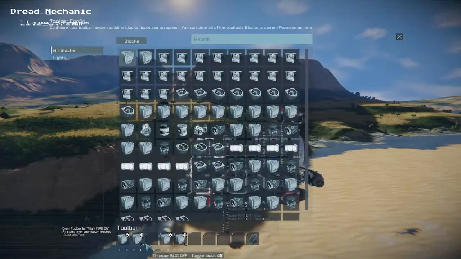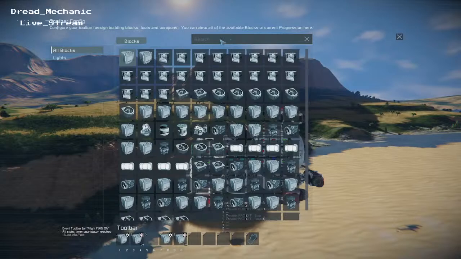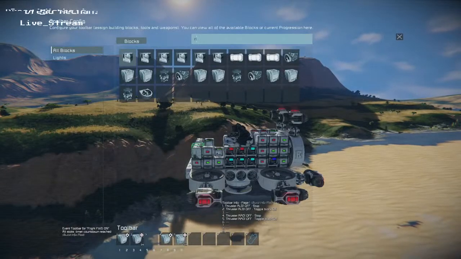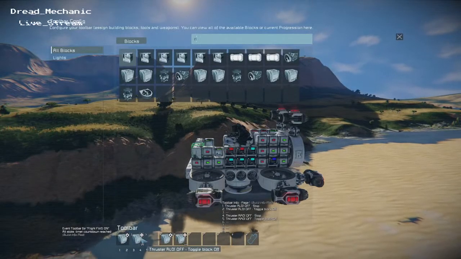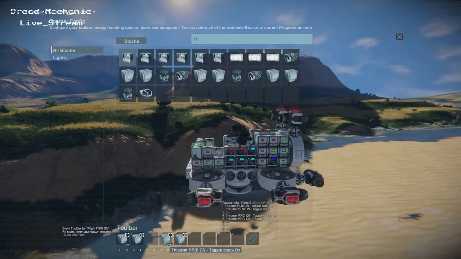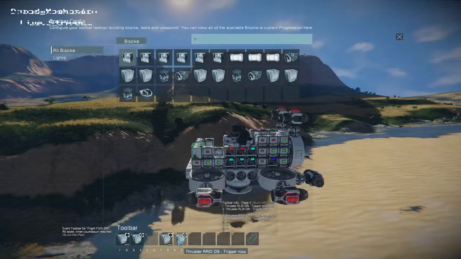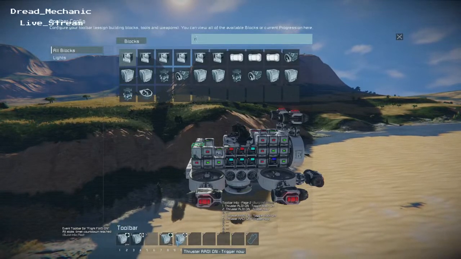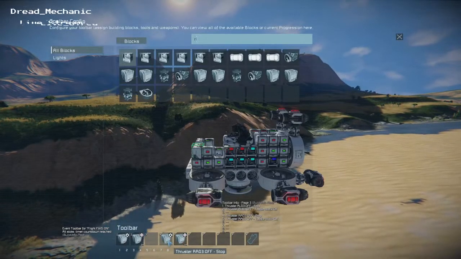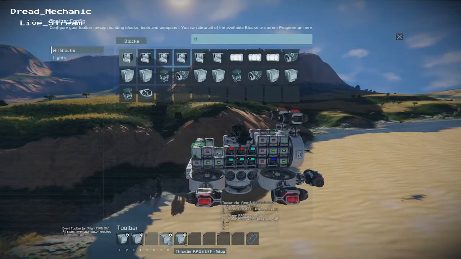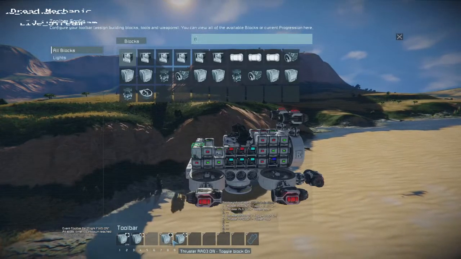Not quite sure what I've done differently there. We've got RL01 turning off and on. RL03 turning off and on.